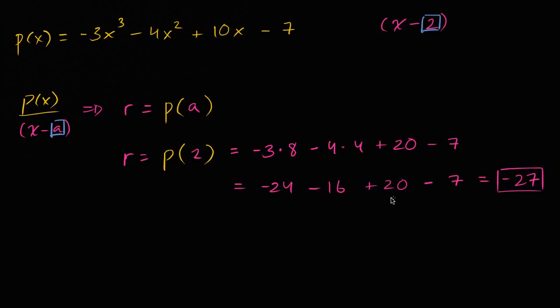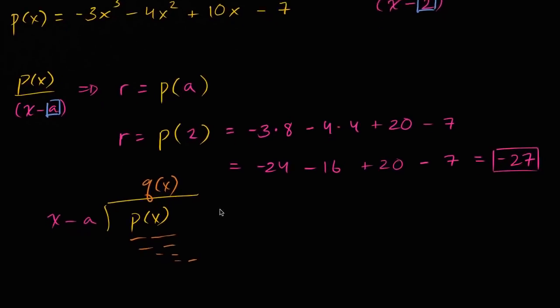Because if we attempted to do this without the polynomial remainder theorem, we would have had to do a bunch of algebraic long division. Now, if we did the algebraic long division, we would have gotten the quotient and all of that, but we don't need the quotient. So if we did all the algebraic long division, we would have taken our p of x and divided the x minus a into it, and we would have gotten a quotient here, q of x, and we would have done all this business down here, all this algebraic long division, probably wouldn't have even fit on the page.